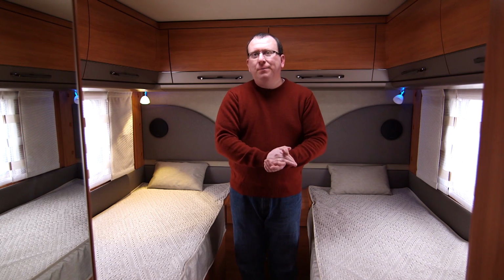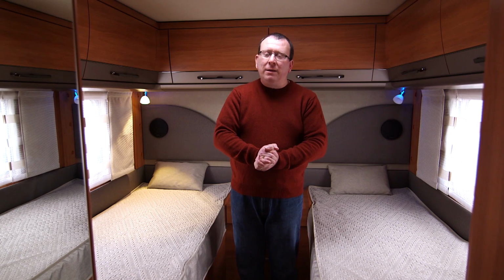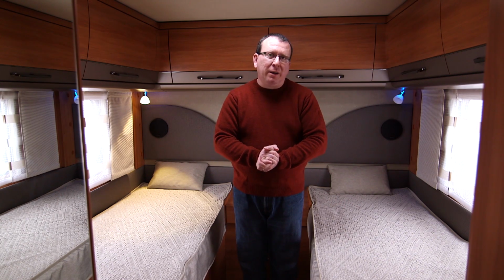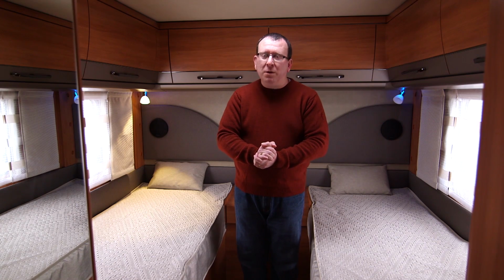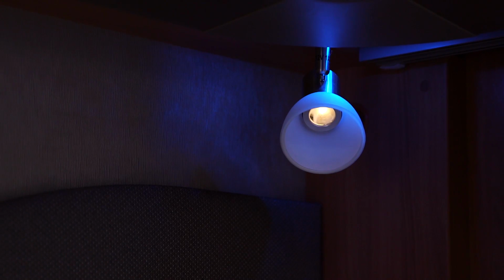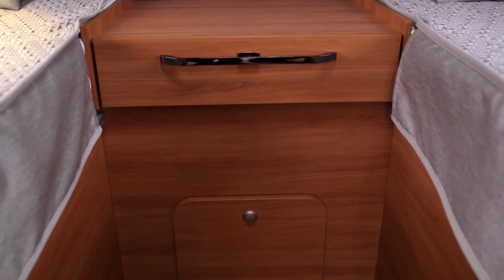And so to bed. We've yet to see a Hymer caravan with below par sleeping accommodation, and this 541 is certainly no exception. These twin single beds are more than big enough to accommodate full 6-footers with ease, and each of the sumptuously thick mattresses sits on a proper sprung wooden base. Each gets its own reading light, padded headboard and even a stereo speaker. And this central chest of drawers behind me is more than big enough to accommodate sundry spectacles, books and magazines.